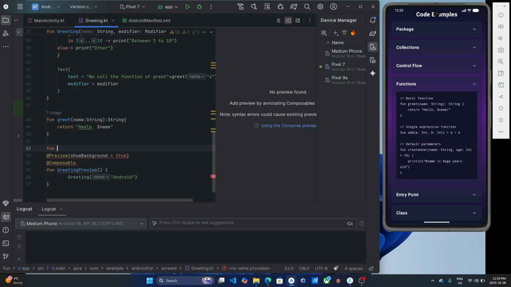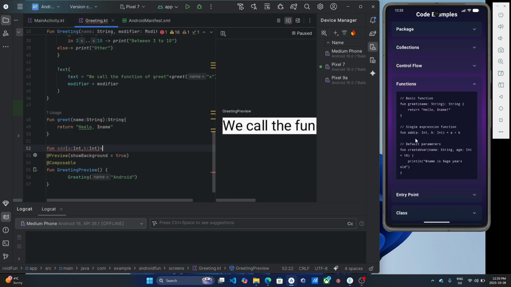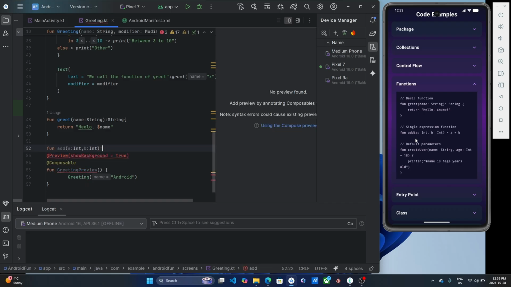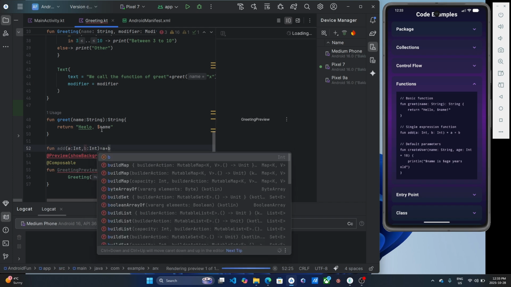Also we can say fun add, with A of type Int, B of type Int, and an expression body. You don't need the return type, Kotlin can infer the return type. And you don't need curly brackets for a single expression. You can just put a plus b over here, and that's the function.